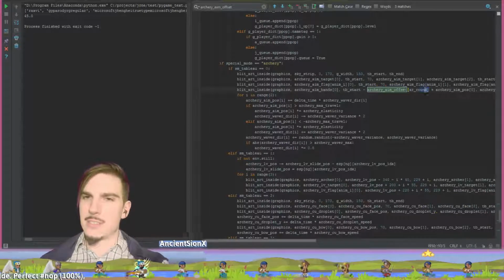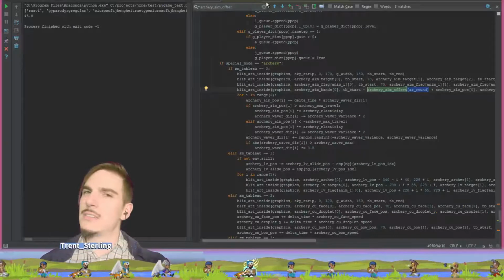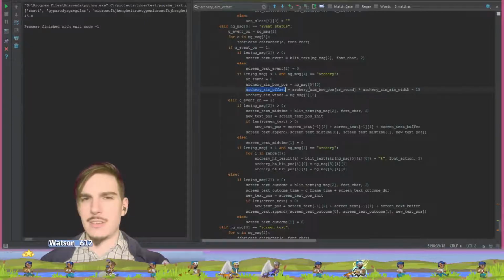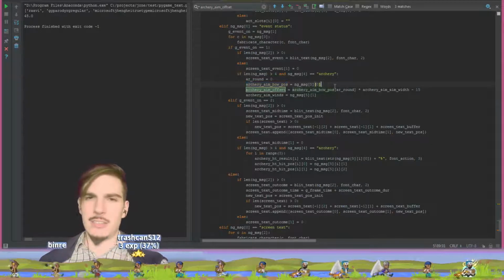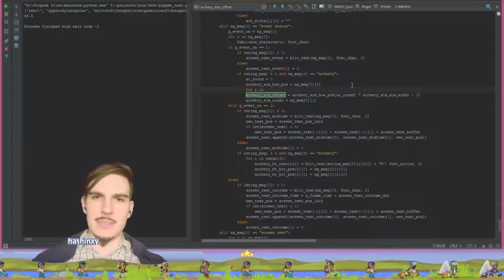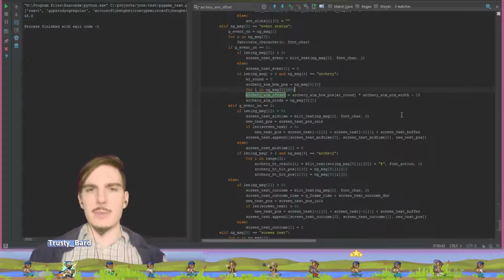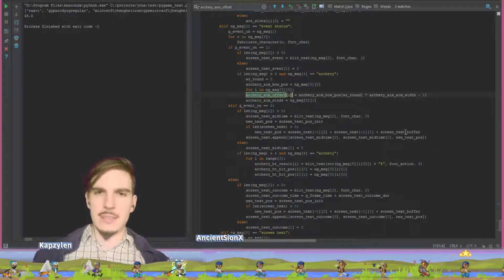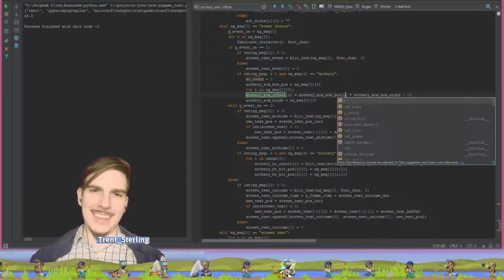Oh yeah, we don't have to do this by round. I guess we could just set them all up front, although then we wouldn't need the archery aim bow position, which I guess is fine. So instead we'll just say for I in ng message index 5 index 0, we will say archery aim offset index I equals index I times archery aim width.